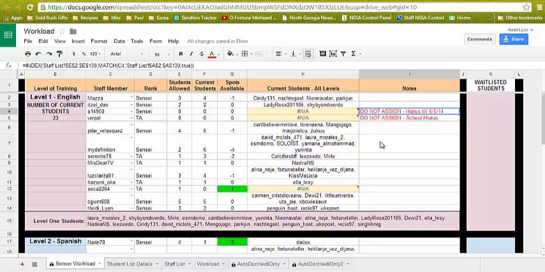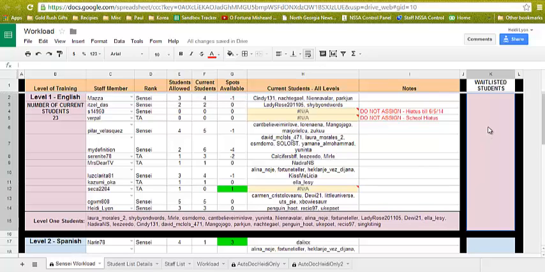Now the easy thing about this sheet is you can instantly see, by looking at that level, that currently there is 1 sensei or TA available to train right now, and that is SECA 2204, who has 1 spot available for a new student. She doesn't have a do not assign, so she is free and available.